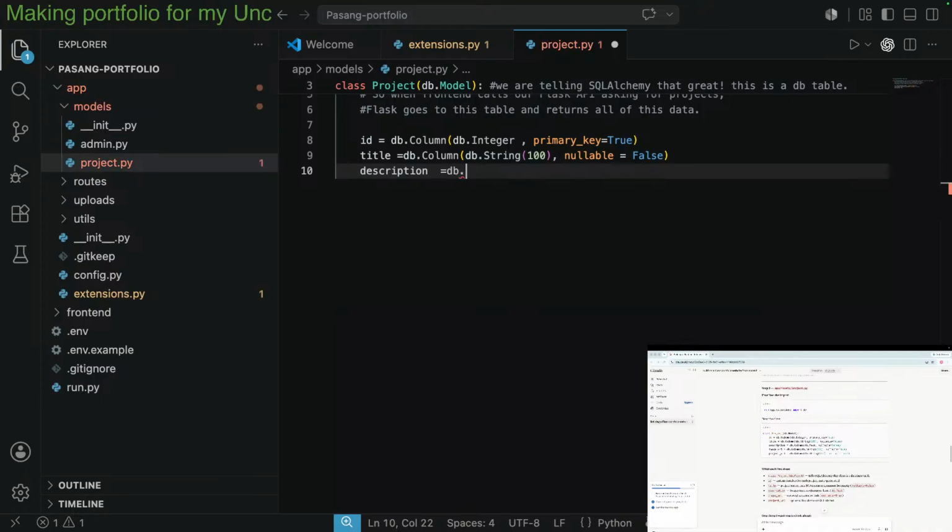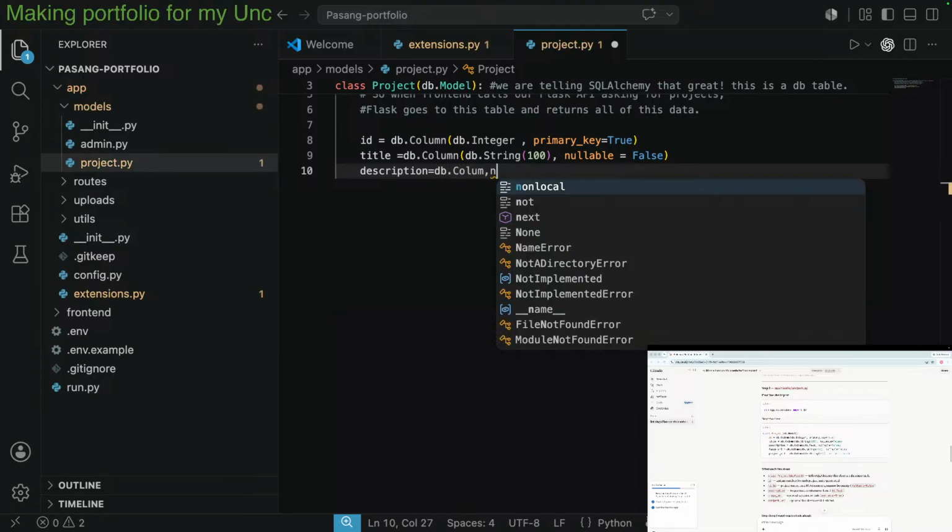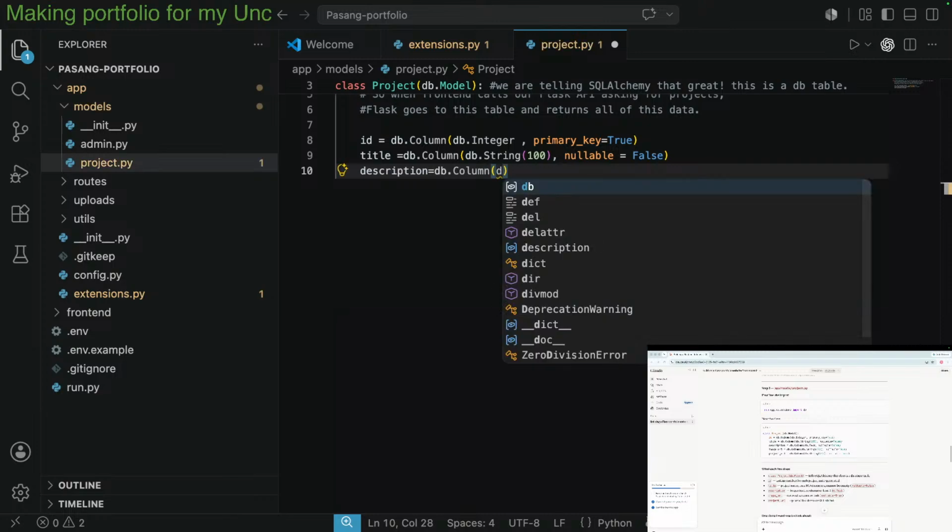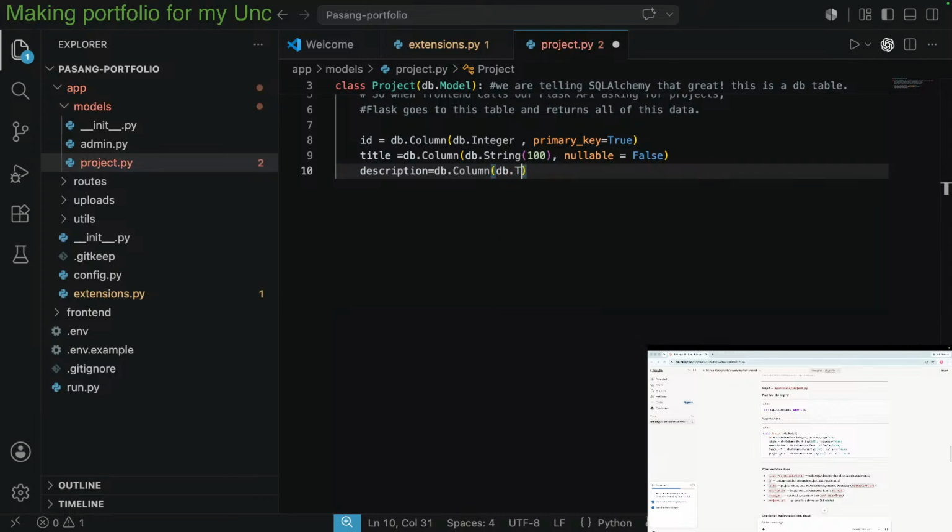Description is equal to db.Column, db.Text, nullable equals false.